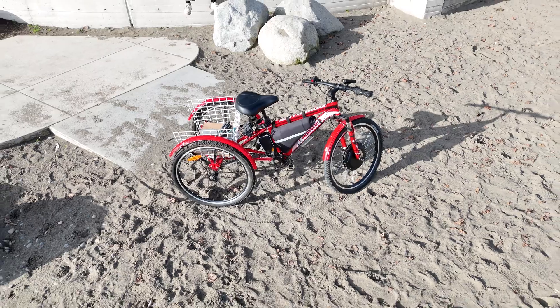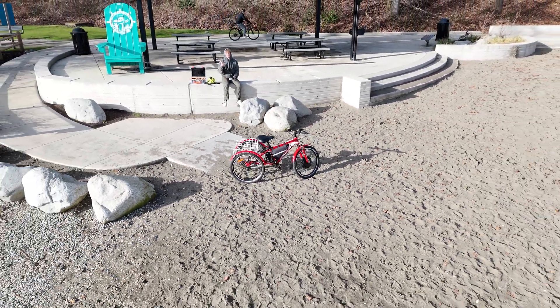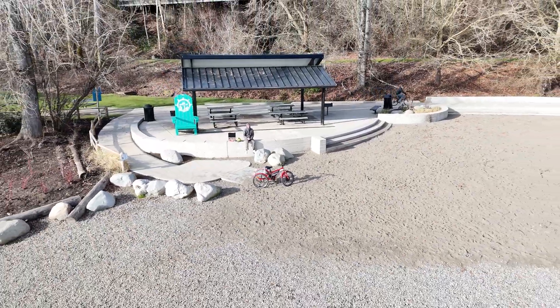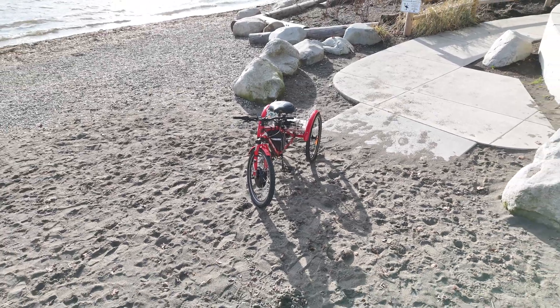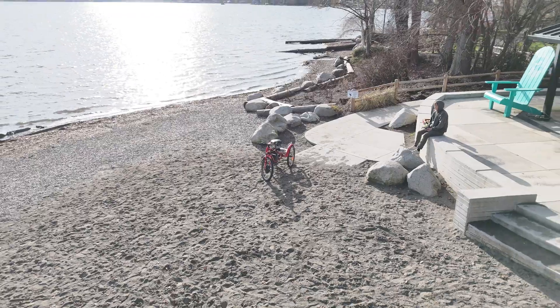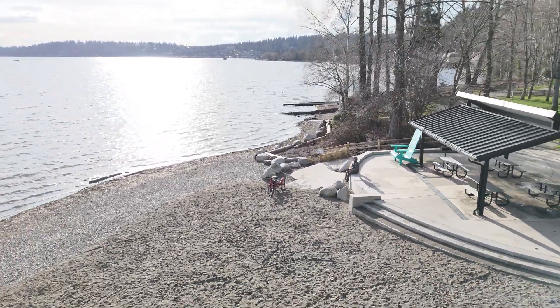So we just reached what I'm calling a halfway point — we are at 12, almost 13 miles. Because we only got 33 on the original range test, I'm thinking it's definitely gone down. So I'm just going to play it safe and call halfway 13. Now we're going to head back and see how far we can go.